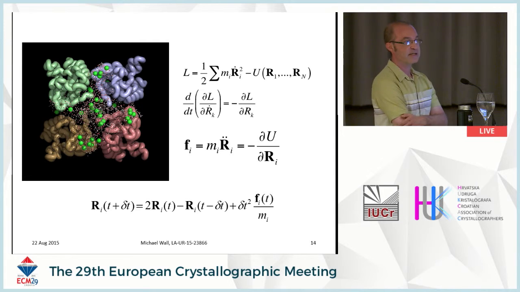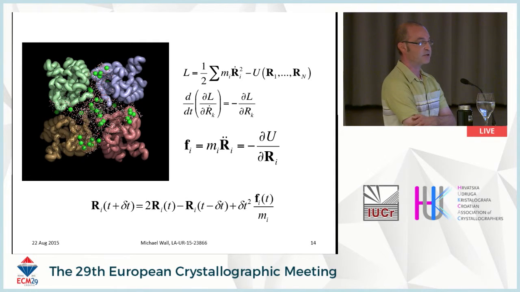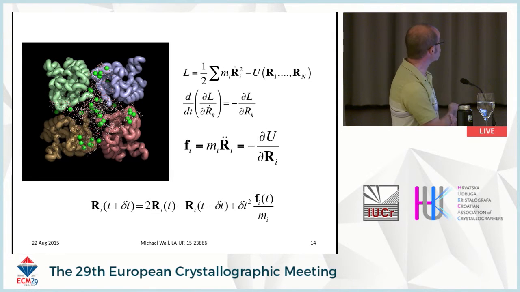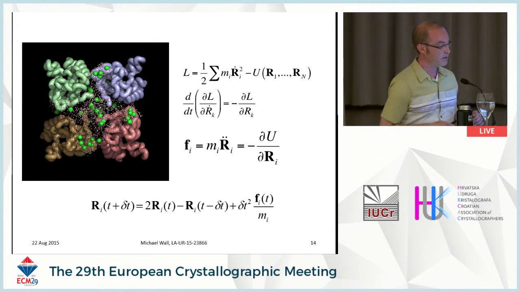So more recently, we've become interested in the potential of molecular dynamics simulations to describe variations in the protein crystal and testing those models with diffuse scattering. So just to review, in molecular dynamics, we set up, say, a Lagrangian with the kinetic energy minus the potential, and then we can develop a set of dynamical equations based on F equals ma, and we numerically solve these equations forward in time. Here it shows you what the configuration is as a function of time, depending on these forces. And there are lots of standard packages to do this. We use Gromacs. This shows a staphylococcal nuclease crystal looking down the P41 axis with the small molecules being water and the big rendered spheres being counter ions.